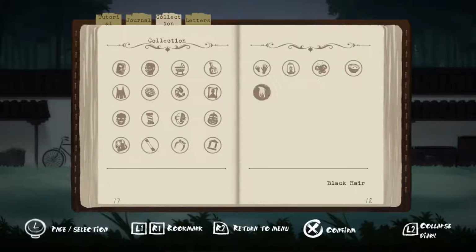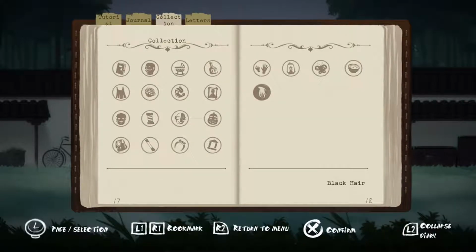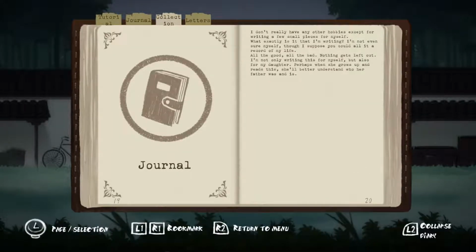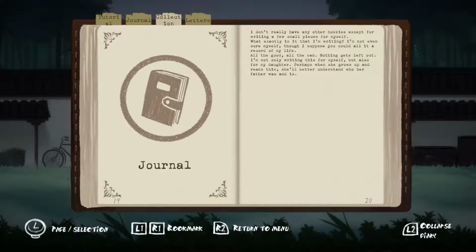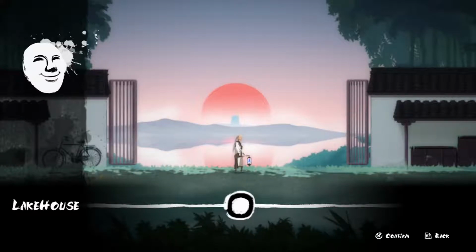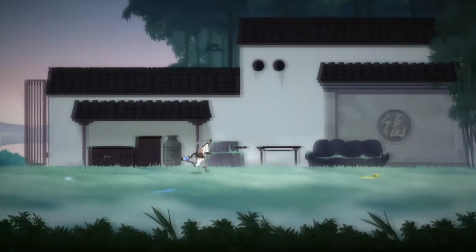Okay, so this also lists my collections. My black hair, nice. Okay, return to menu. Confirm. How do I leave this? Oh, collapse diary. There we go. And put on mask. Whoa, does putting on the mask take me to a level? Hold on. He does look funny with the mask on.